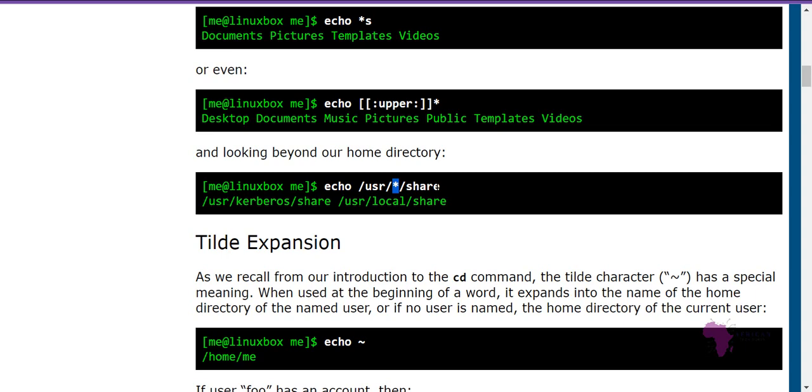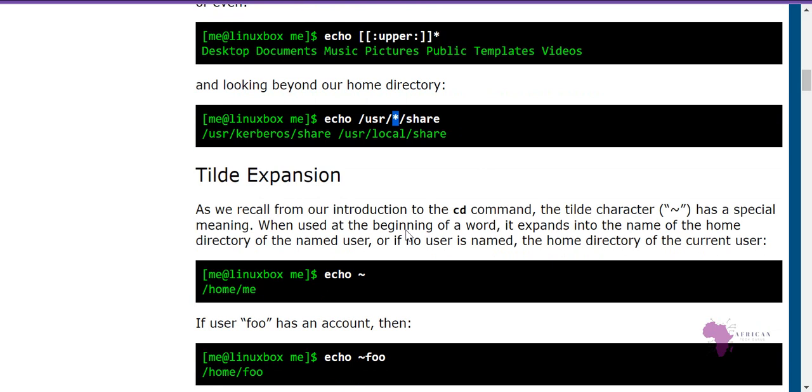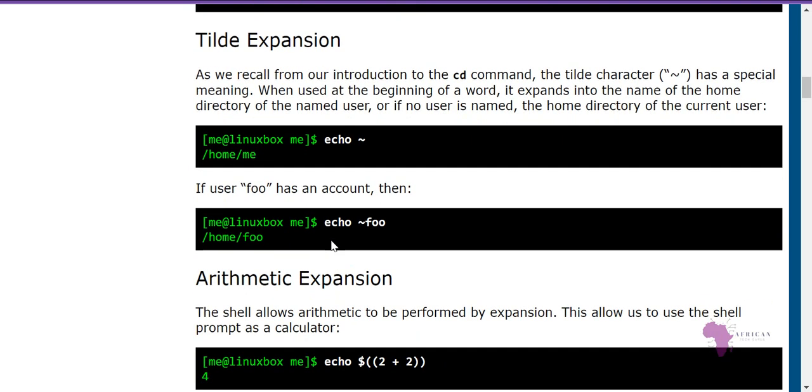All of them that have share as a subdirectory or a file. Okay, let's come to this one, which I may not do. This one means the home directory of the named user.